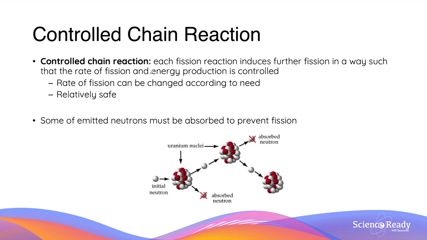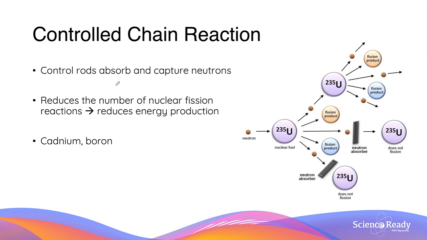The precise control in a controlled chain reaction is achieved by absorbing some of the neutrons emitted by the nuclear fission reaction. When these neutrons are absorbed, they cannot induce another fission reaction. Therefore, if we can carefully control how many neutrons are absorbed and how many are not, we can control the number and rate of nuclear fission in a chain reaction. We use control rods to absorb and capture neutrons that we don't want inducing fission reactions. When these control rods — the neutron absorbers — are placed between fissionable nuclei, some of the emitted neutrons are absorbed, reducing the number of fission reactions and the total energy produced.